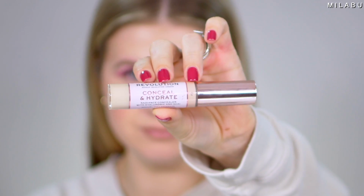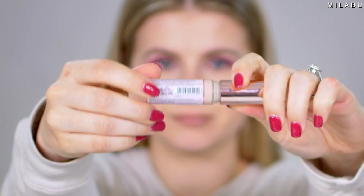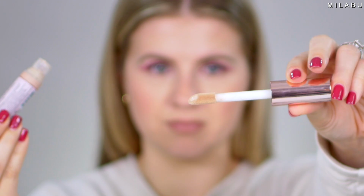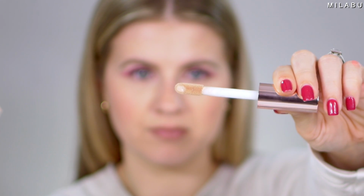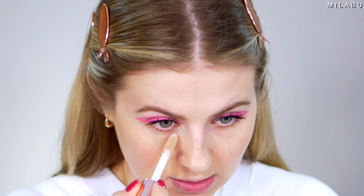For concealer, I have the new Makeup Revolution, their Conceal and Hydrate Radiance Concealer, medium to full coverage, and this retails for $10 at Target. And I have 3 shades. I have C2, C4, and C6. I'm assuming C2 might be my best shade, maybe mixed in with a little bit of C4, but we'll see right now. It has a massive doe foot applicator, which is quite nice.